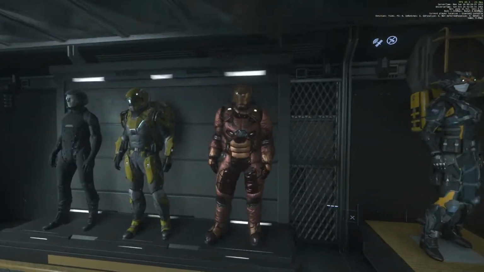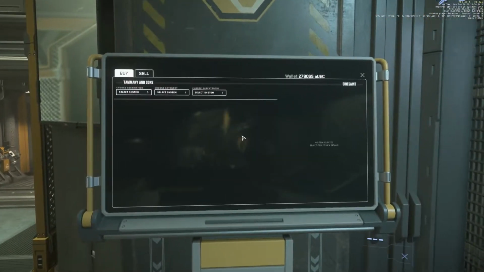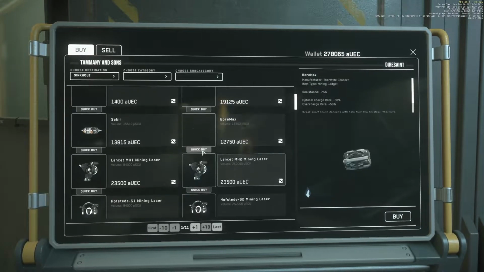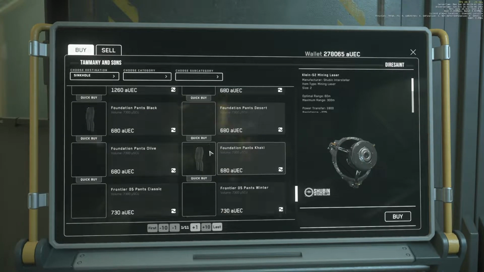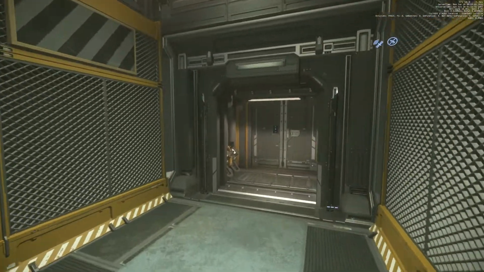This is one of the few places that has iPads that still work that you can buy mining stuff at, because all of the refineries are fucking broken. Don't ask me why they haven't fixed that shit yet. I don't know. Please, fix it. I want to be able to buy all my shit at a refinery and not have to come here.